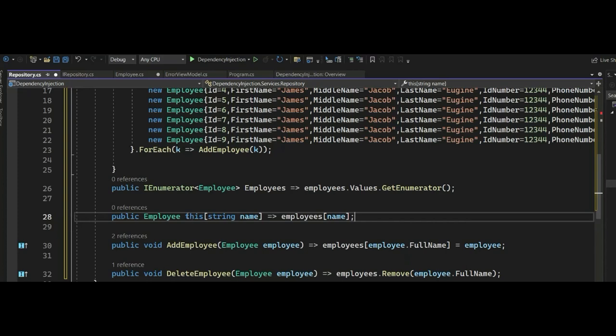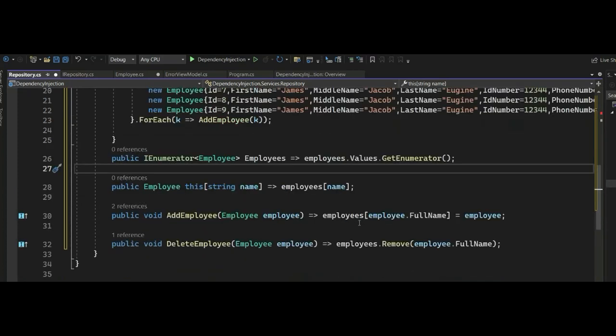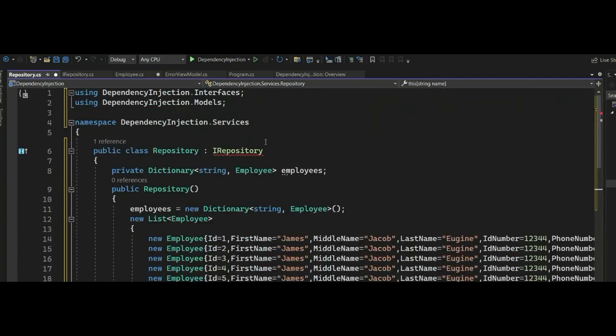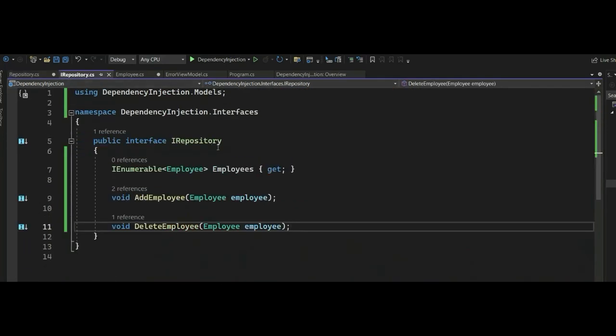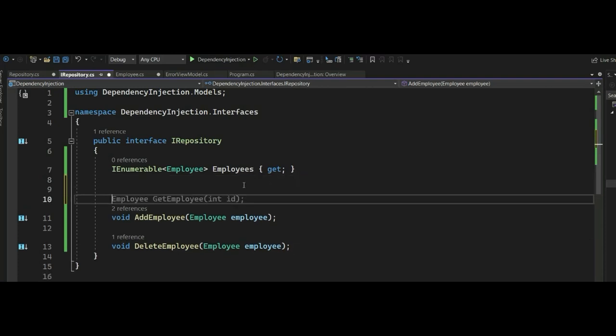Employees, that is it. So this will give us a single employee details. So we still have an error here. So we'll come to repository. So there is something we are missing here, a single retrieving of employee record.